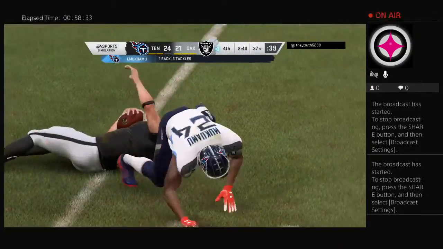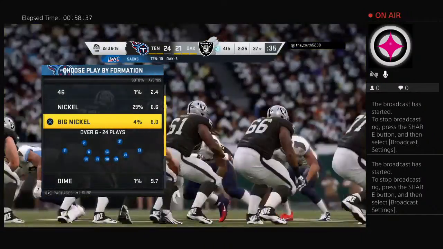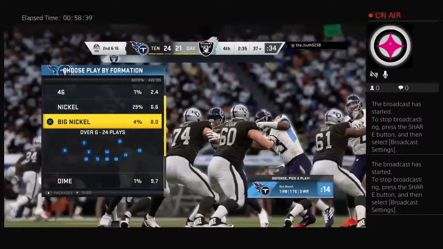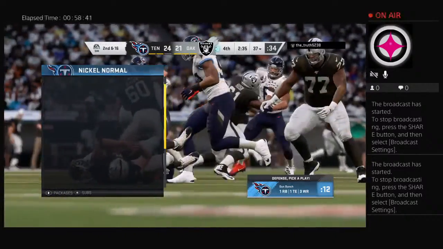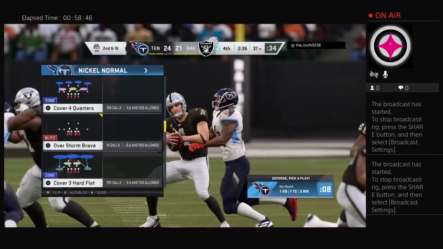Nowhere to escape, and he goes down. And not a blitz there, but still able to get there from a strong safety position. Yeah, I think that was a great example of what they call football IQ. Recognizing he was open, had a chance, and went ahead and got to the quarterback.